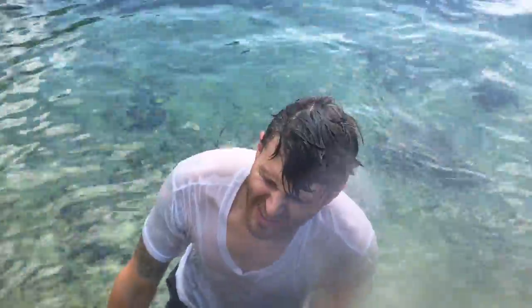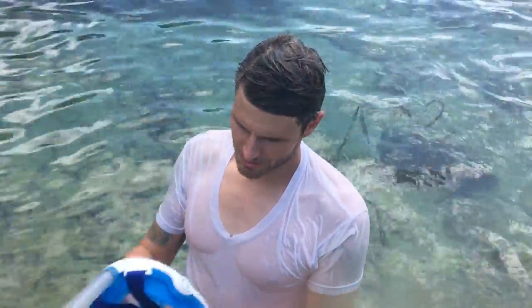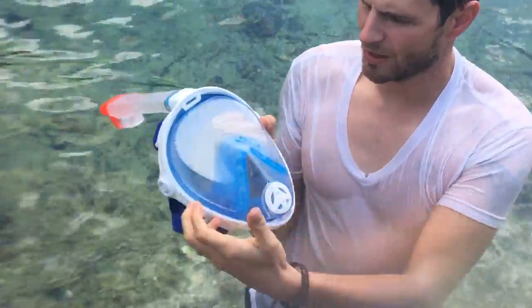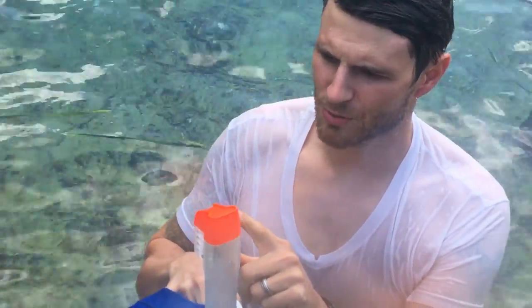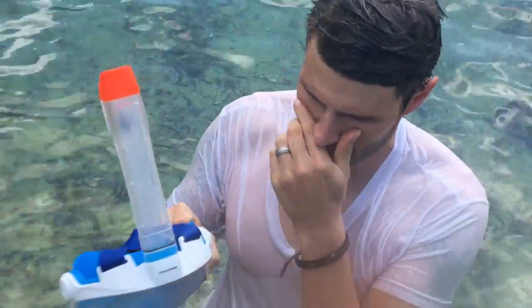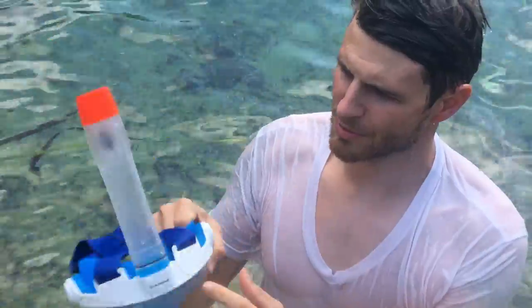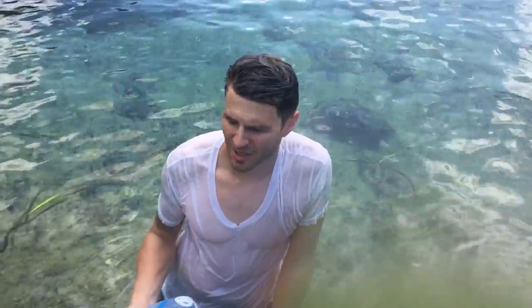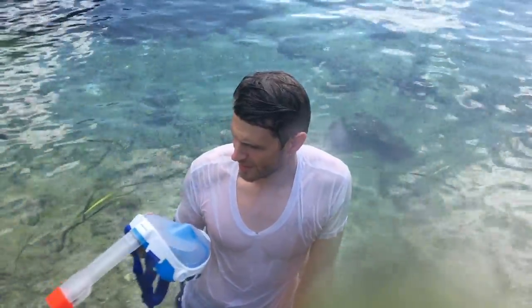Yeah, it works pretty well. It's kind of weird because when you're breathing out, the majority of the air doesn't come out of the top of the snorkel — it actually comes out through this one-way valve right here. The bubbles are actually kind of coming up around the side of your face. But when you take in air, it comes in through here. So when you exhale it comes out of here, and when you inhale it comes in through here. But it works pretty well. You have definitely a bigger line of sight — more vision, peripheral vision. It's so cold I can't talk. But yeah, I think it might be worth the money. I'm going to try it out some more throughout the day.